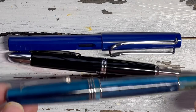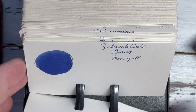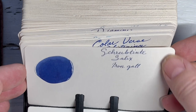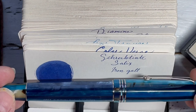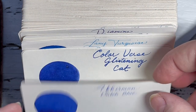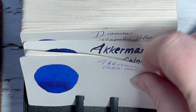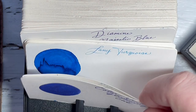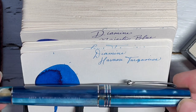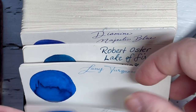The pen is almost the same size as the Lamy Safari, and there's the Pilot Vanishing Point for comparison. I'm trying to find an ink that will complement the pen — if I have a blue pen I try to use blue ink, and I'm looking for one that matches the darker tones. Any of these would work, but I end up going with an Ackerman ink because I haven't really used it very much and I love the bottle.